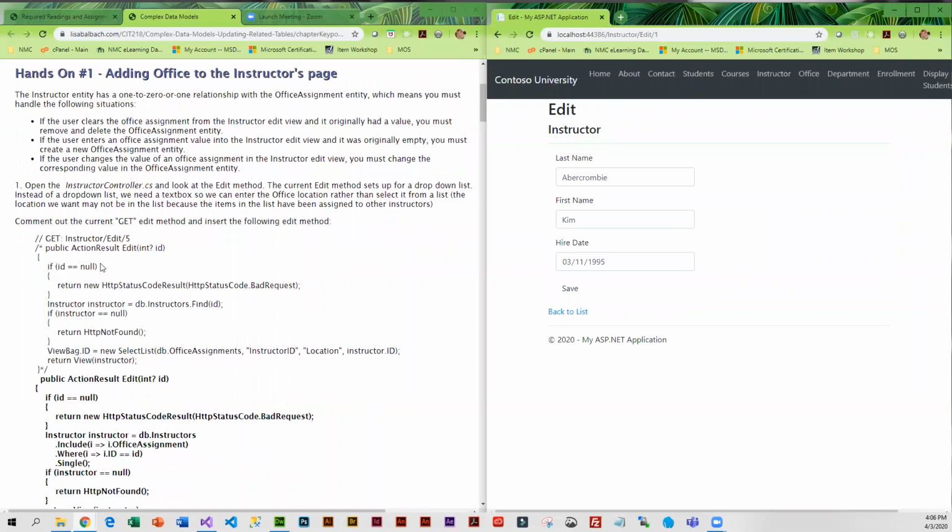So to do this, we're going to go into the Instructor Controller and we're going to take a look at the edit method. So let me stop this and I'm going to go ahead and open up Visual Studio.